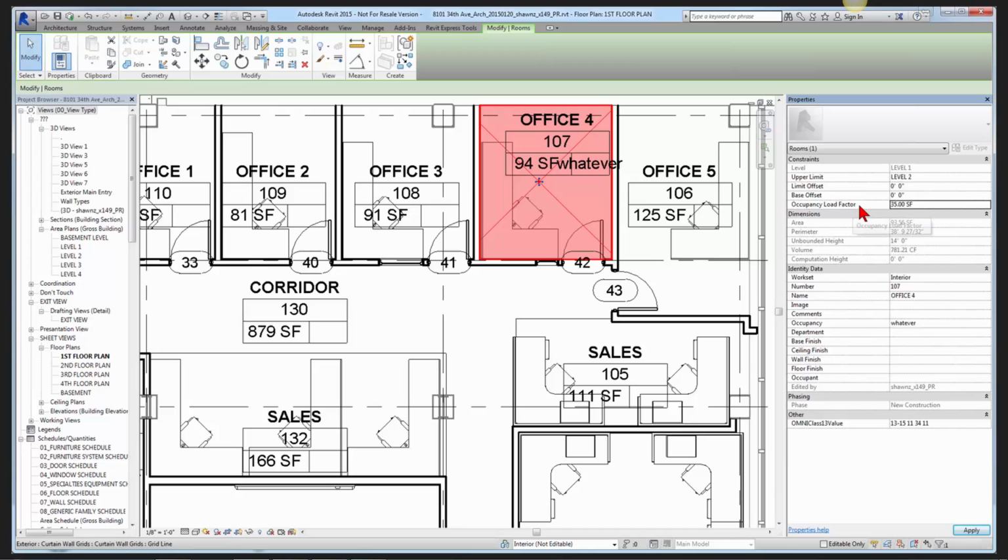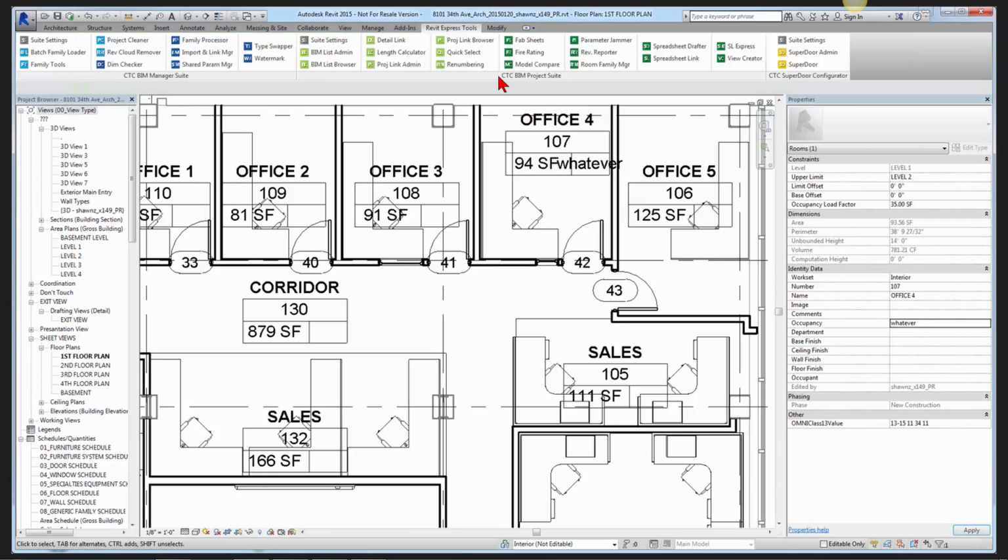Now, if you guys also happen to have done something like room keys, and you have load factors that are based on room types, you can do some nice automated things there that I don't necessarily need to edit via Spreadsheet Link. But once I get this value, this 53 square foot occupancy per person, and I know what the area is, I can actually, in Excel, do all the calculations all day long. And even though this is a text value, Excel doesn't care. I can do that math. Let me show you how. I'll do that one real quick.